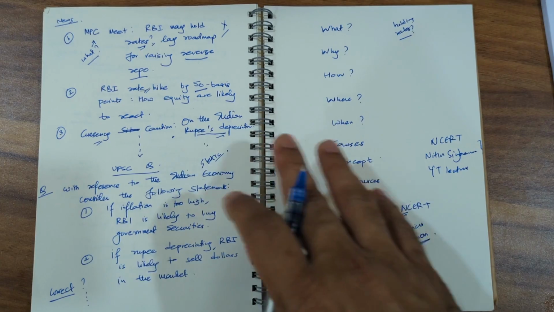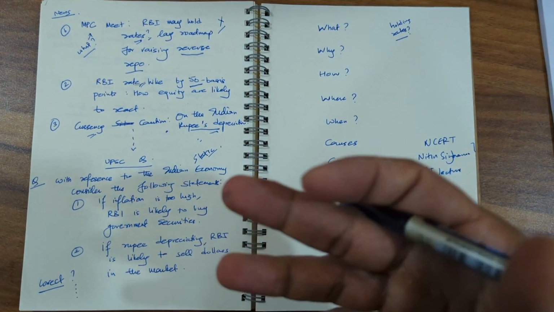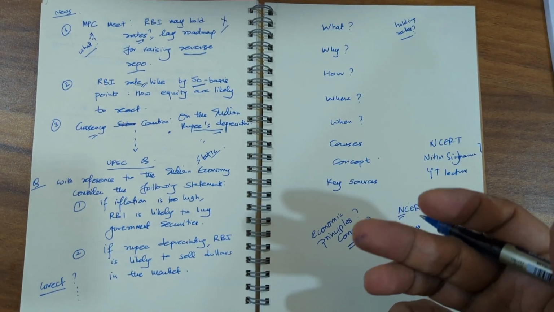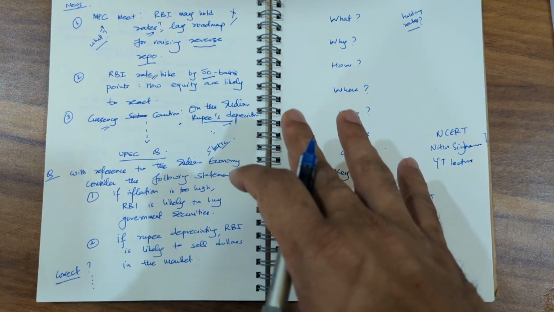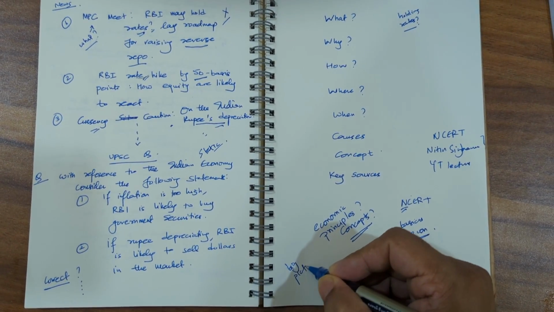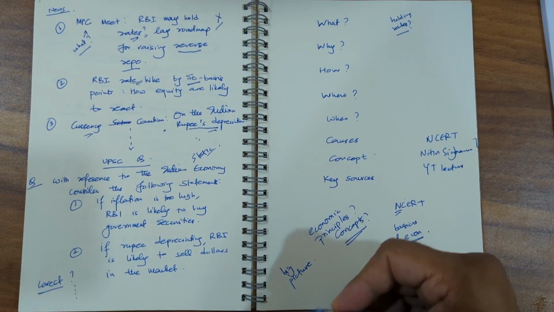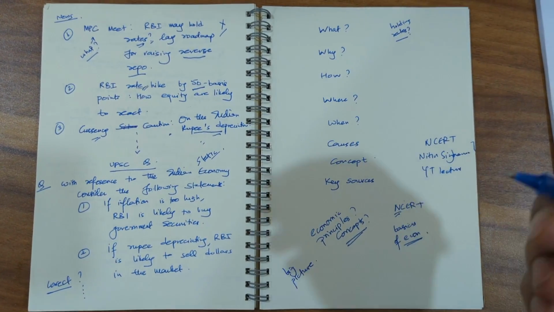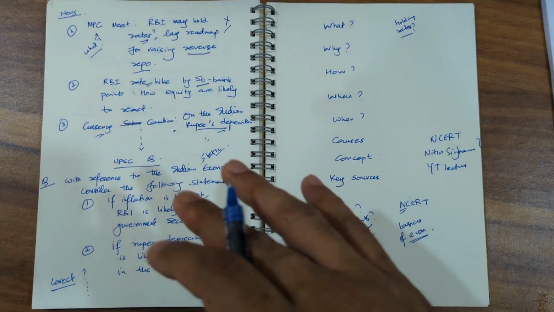Now remember, UPSC does not do it for every piece of news. There are a lot of pieces of news that are obviously not useful, but these are the pieces of news that are economy related, that are big picture related, that are important from an intellectual point of view, important for a bureaucrat, for a civil servant to understand. So that's why UPSC is asking that.